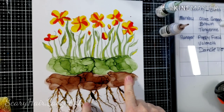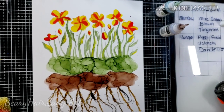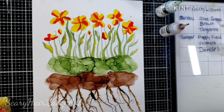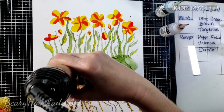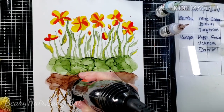This is the part I told you about where I want to go ahead and blend those two. See how they're just straight. Once I took a picture and stepped back, ooh, I could see it. So I go in here and I'm just wanting to mess that line up. I don't really want to take a lot of ink up, and you can put down some more ink if you want to. Add a little black. A little black is really neat on it.